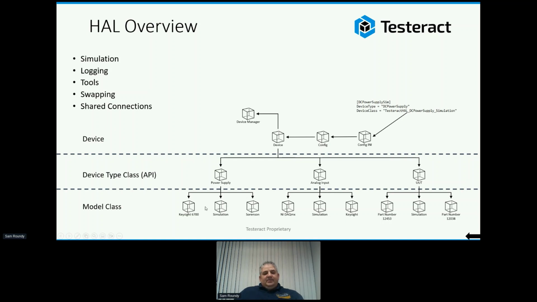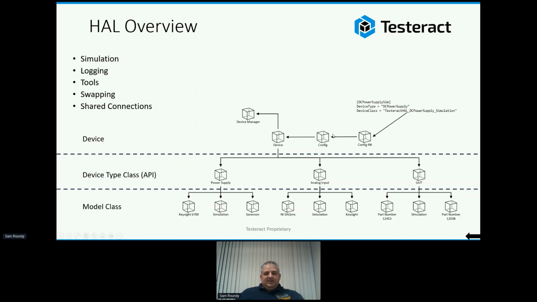The other thing we do is simulate all of our instruments and the UUT. That simulation is done through another model class, again just by flipping a switch in this config file. The advantage of the simulation is that we can get to a 90% solution without a single piece of hardware on our stations. So we can go to the actual hardware with a very high level of confidence that the majority of our code is going to work. At that point, we're just integrating these model class layers. The rest of our business logic works just fine.